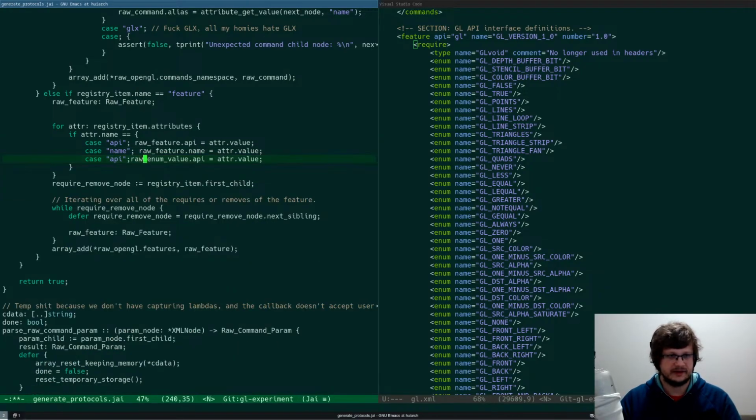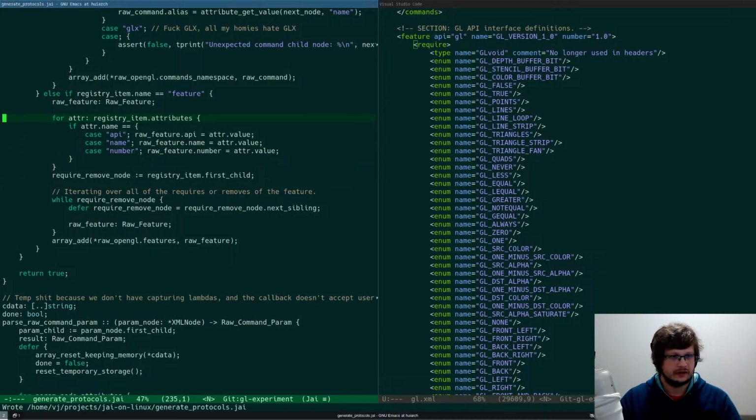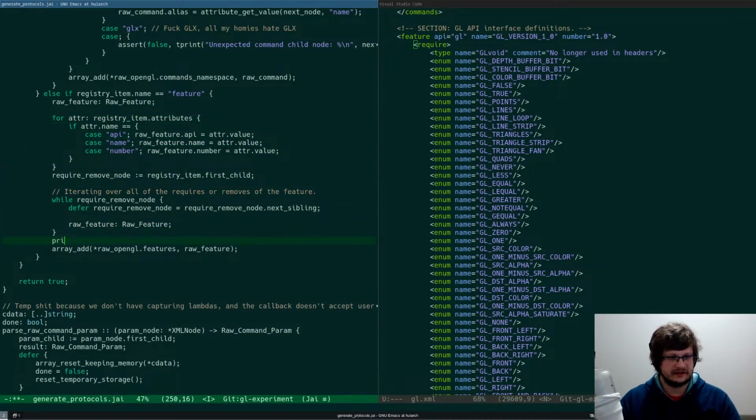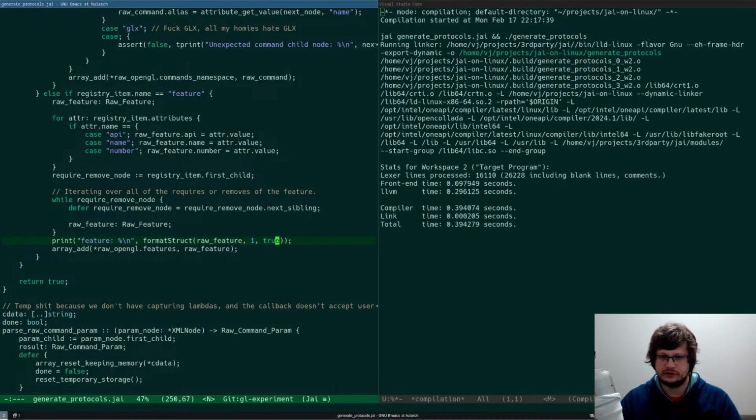Oh, I literally have API, okay. Number. Like that. I think we can even print it at the end. Let's print it for now. So feature is gonna be format struct. Let's see what it shows us.